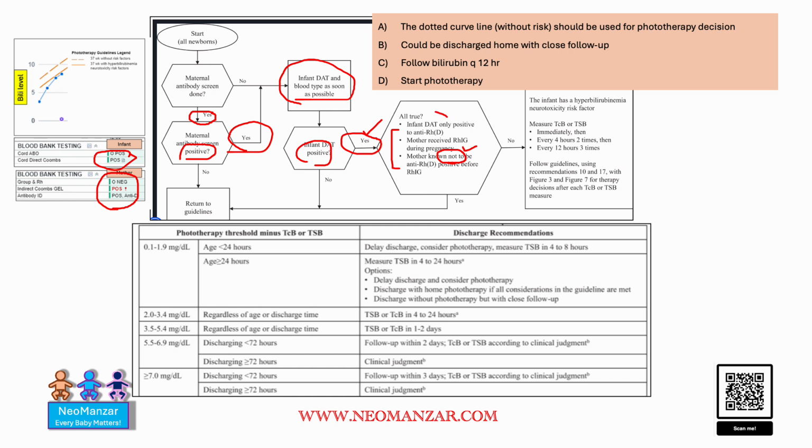Sometimes, honestly, this part is very difficult to find out, especially in a clinical scenario, because this information is available on maternal charts, and you have to review the whole information. Even with electronic documentation, sometimes this information is missing. So the Academy recommends following this box, but if you are up to this point, then we can do this if needed. Try to find that answer, because that will prevent the baby from unnecessary phototherapy if your answer is yes. But like I said, practically it is very difficult. Up to here, the information is easy to extract.